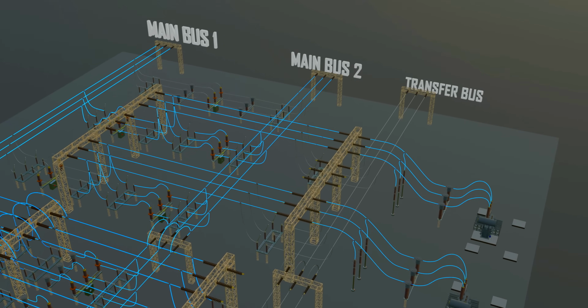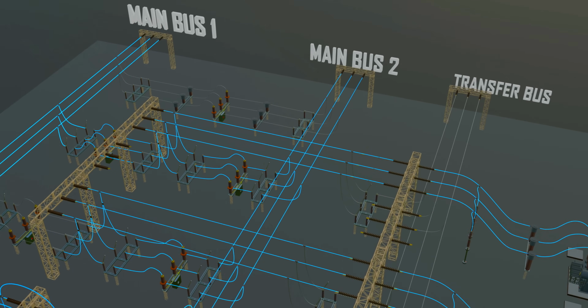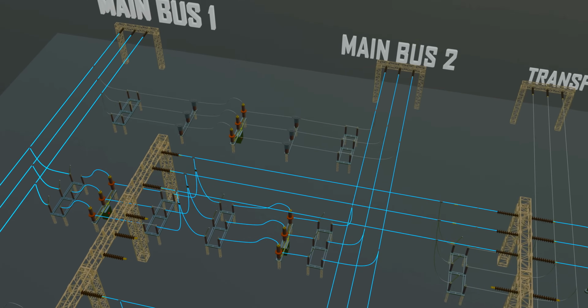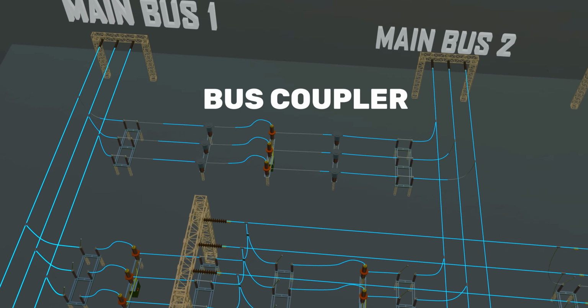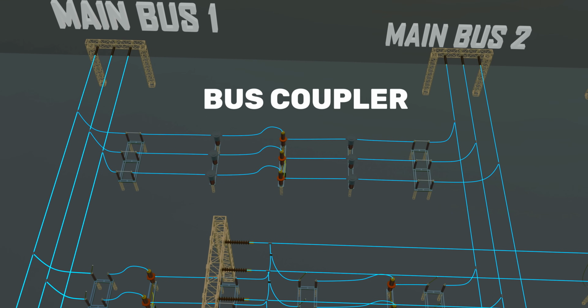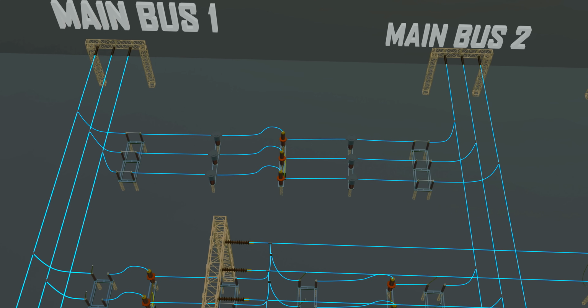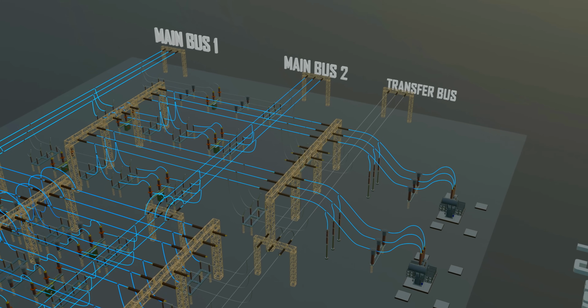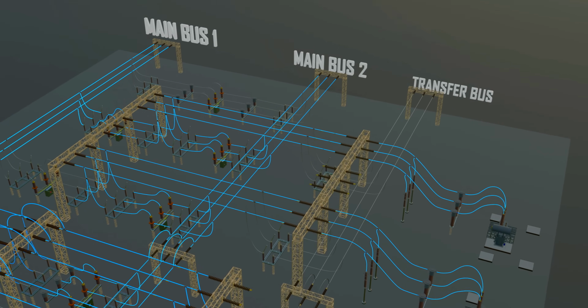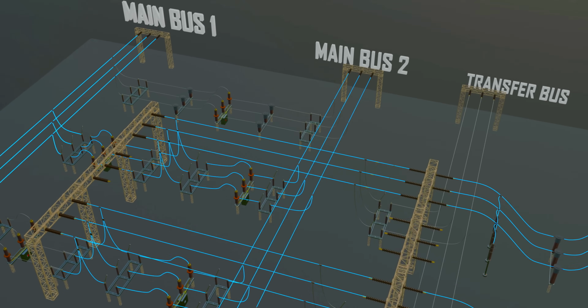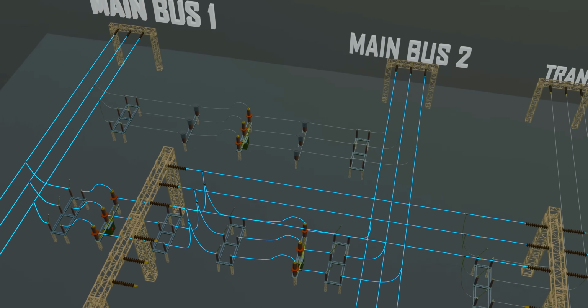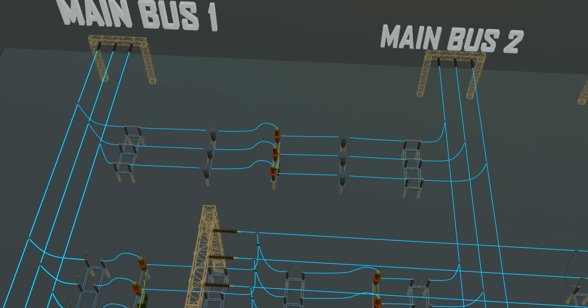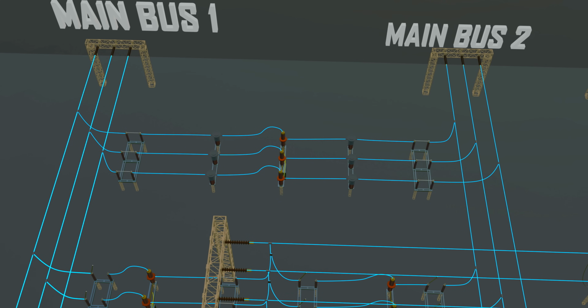Although both bus bars run independently with their own isolators, CTs and circuit breakers, a special device called a bus coupler is installed between them. It includes its own isolator, CT and circuit breaker, just like any regular feeder. The bus coupler connects main bus 1 and main bus 2 during specific situations, like load transfer, maintenance, or fault isolation. By linking the two temporarily, it enables flexible load sharing, redundancy, and uninterrupted power flow inside the substation.